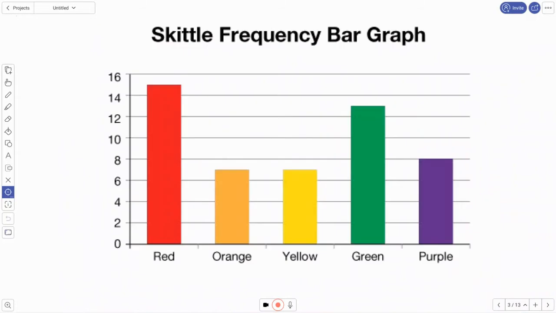Okay, so the first thing we're going to look at is Skittle frequency, a bar graph covering Skittle frequency. If you've ever seen the candy Skittles, it comes in lots of different colors. There are Skittles in red, orange, yellow, green, and purple. So in this graph, someone opened up a bag of Skittles and counted up how many Skittles they found in each different color. So the thing we're comparing in this are Skittles, right? These are all similar, but the thing that is different about each one is their color. All right, so you can see how we're comparing something that's close, but has different categories in some way.